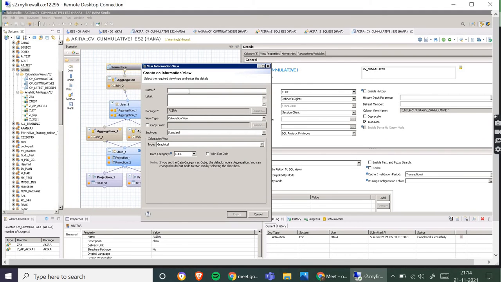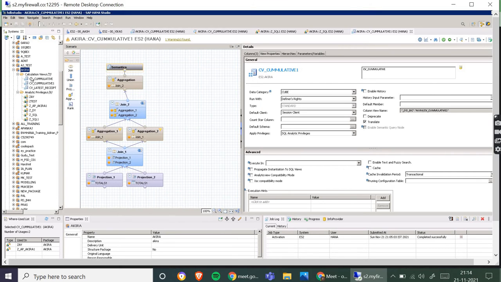For example, Z underscore SQL 3, okay, 3 is not working, maybe 6. Sorry, I just selected the wrong one.